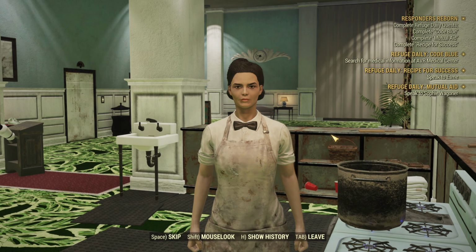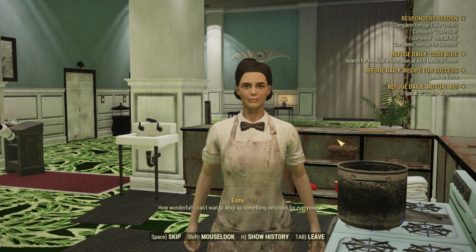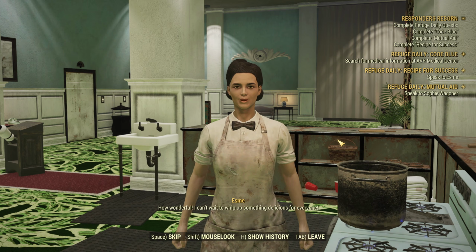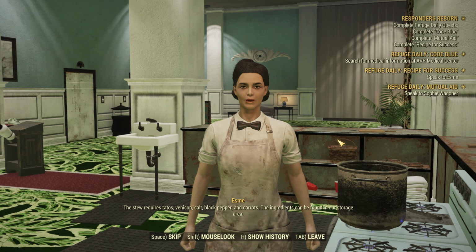So this particular quest is dead easy. We just have to grab some ingredients and prepare them, and then drop them into the stew, and grab a couple more, and repeat. It's pretty quick and easy. The ingredients can be found in our storage area.